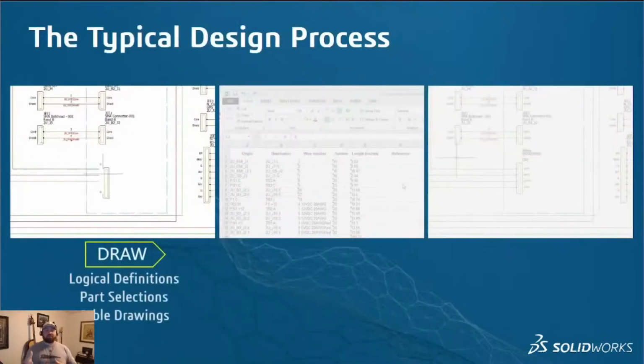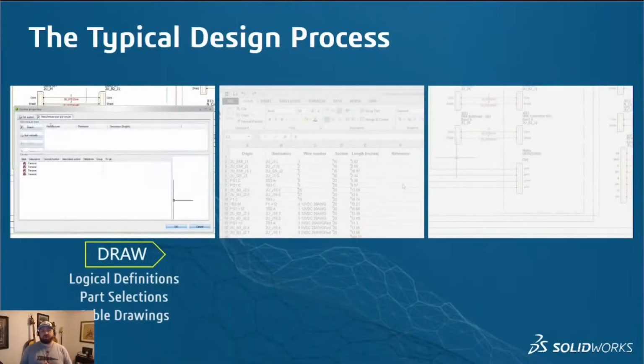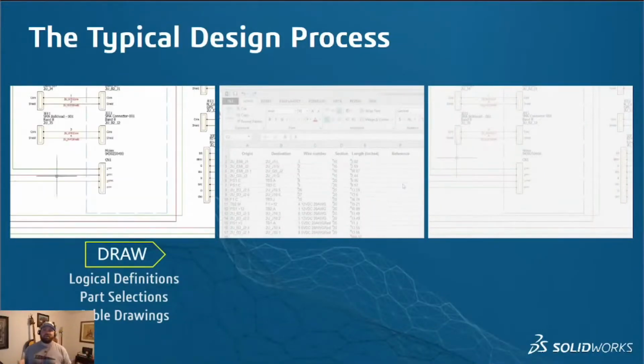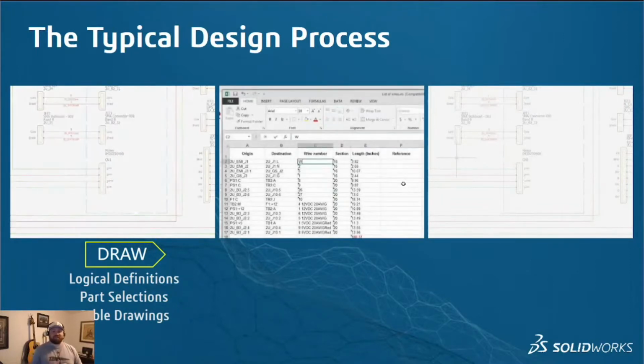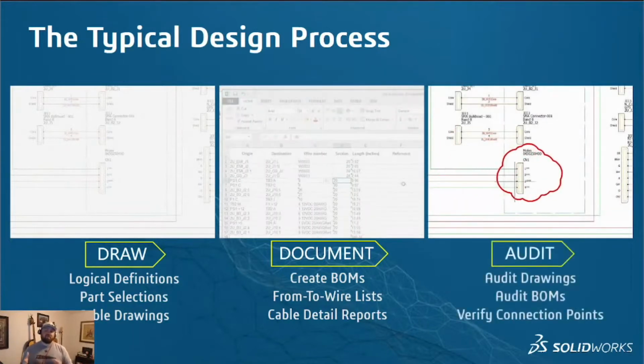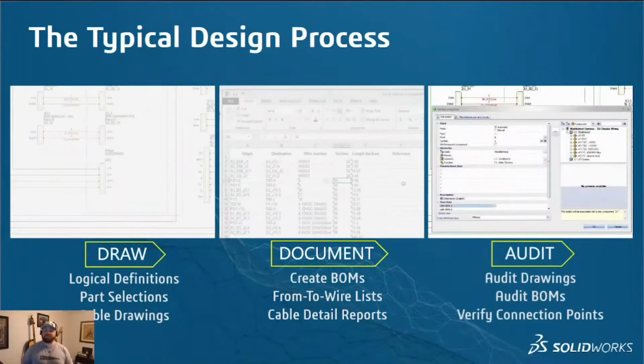So just to familiarize yourselves with SOLIDWORKS Electrical, if you're unfamiliar with it at all: in the typical 2D CAD design world, companies use things like Visio, Excel, or sometimes even Paintbrush. They draw that stuff out, adding blocks and drawing lines. Then they capture the data that goes with that drawing in something like Excel. After that, they have to go back in, redline it, and second check it, making sure everything is right during that audit process.